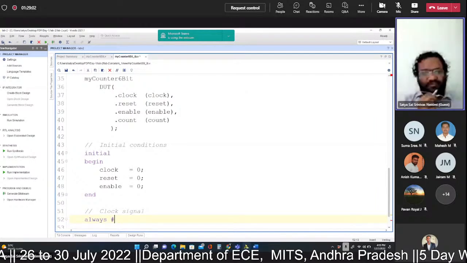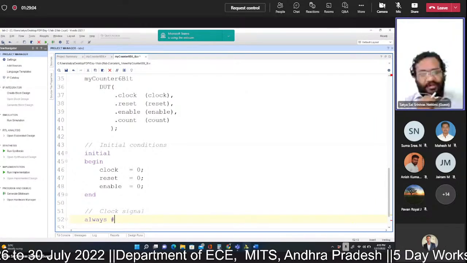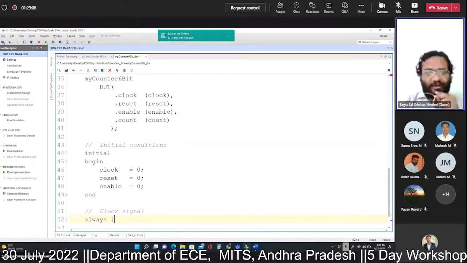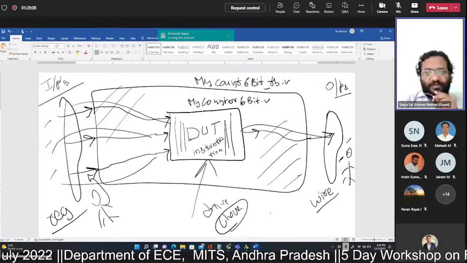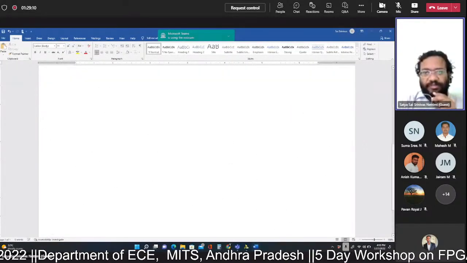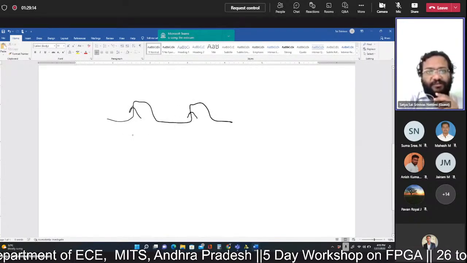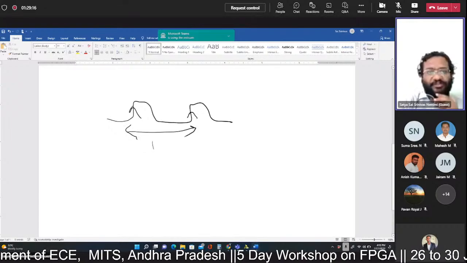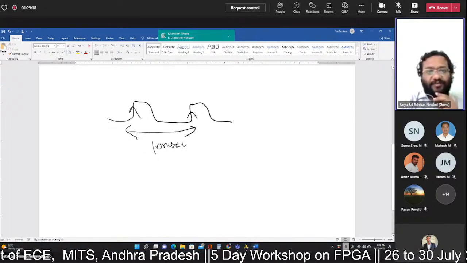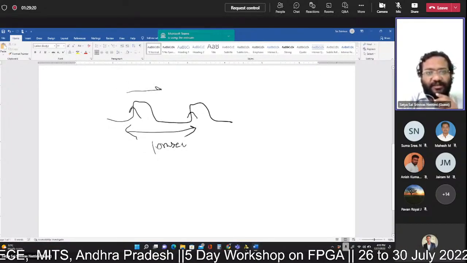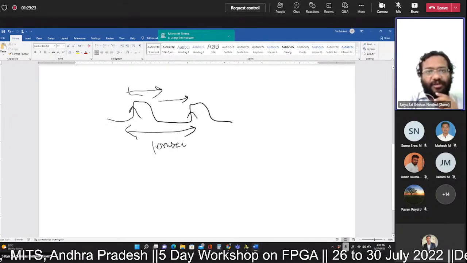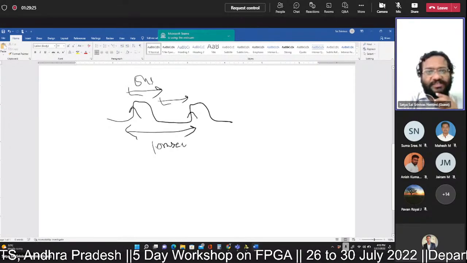Again, how should this clock signal be provided? Each clock should have a time period, right? So I want to create a 10 nanoseconds clock. 10 nanoseconds clock means this is one clock cycle, right? So positive edge to positive edge, this is 10 nanoseconds. If you take 50% duty cycle, each on period and off period has 5 nanoseconds.